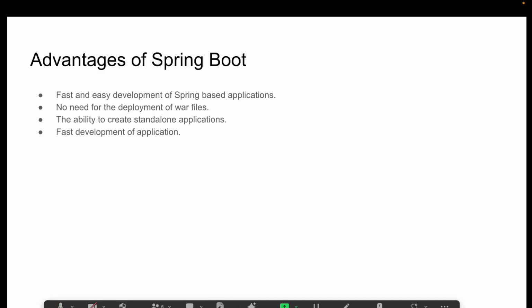Let's see another slide. What are the benefits or advantages of Spring Boot? Let's see the advantages. First, fast and easy development of Spring based applications. With the help of Spring Boot, the configuration part is reduced to minimal effort, so you can completely focus on your business logic and the requirements you have got from the business. This way your development process becomes quite fast.